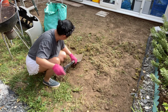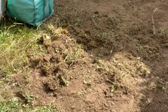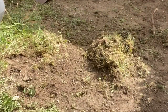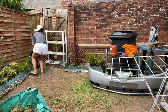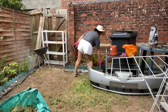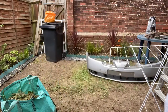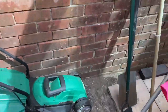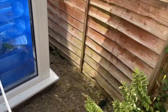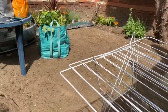This is not easy. This is it now. After 3 hours, I definitely cleared the garden. I'm still happy with this. The only thing that I need to do now is this part here, which I can do probably tomorrow. But for now, this is it.